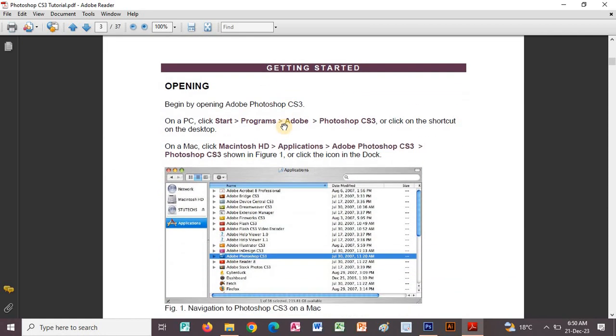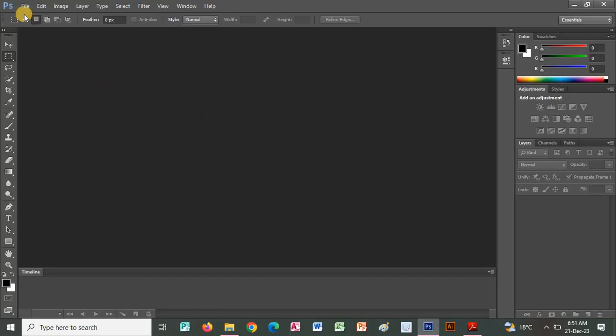As we start, I would like us to open a new document. So these are the steps to follow until you open Adobe Photoshop. If it is not started, you go to Start, then Programs, then Adobe. You are going to see Photoshop there, or look for it in any other installation area. In my case, there is an icon on the desktop from where you can open Photoshop. So it is open. Now I need to create a new document.